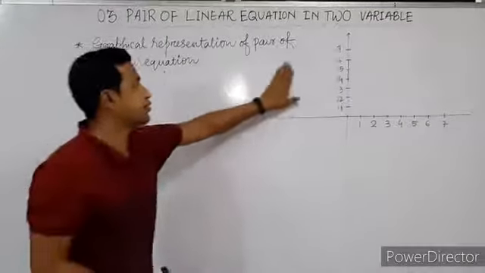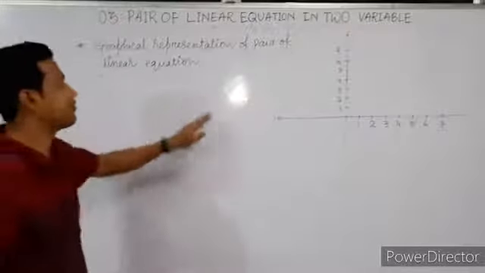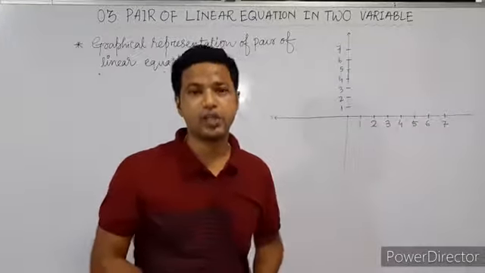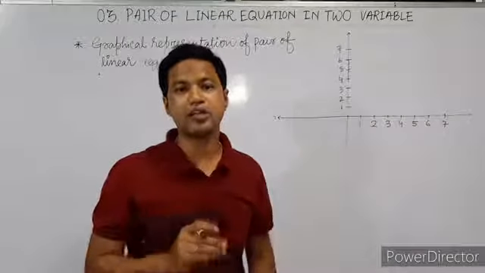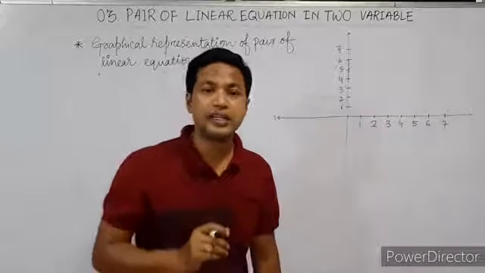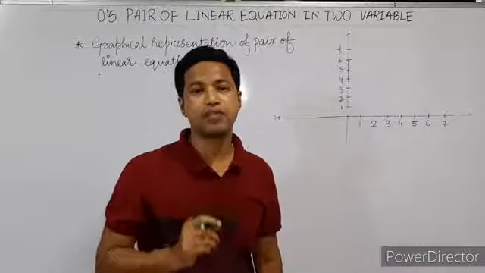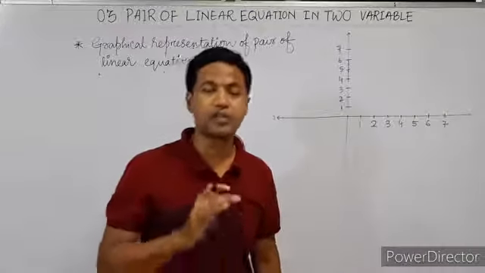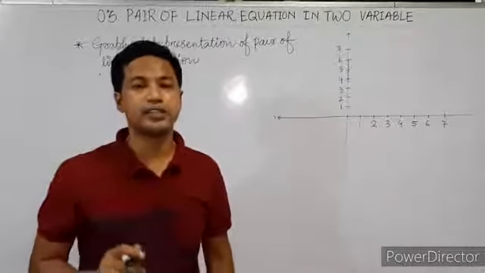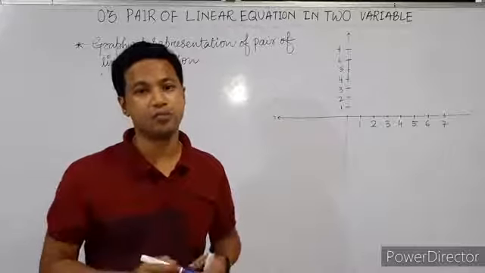In the last video we discussed that if you have a linear equation, we plot a graph and we get a straight line. So always remember, in a linear equation the graph will come as a straight line. Whatever the linear equation is, when you plot a graph, the graph will be a straight line. This thing you should remember.